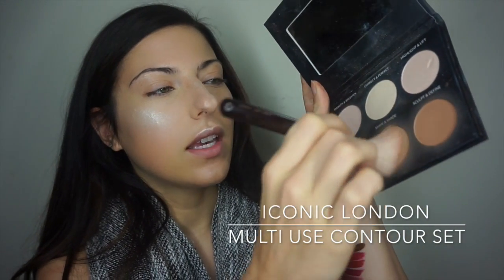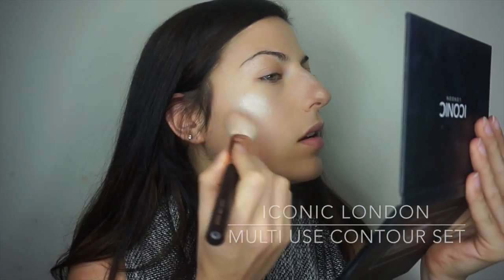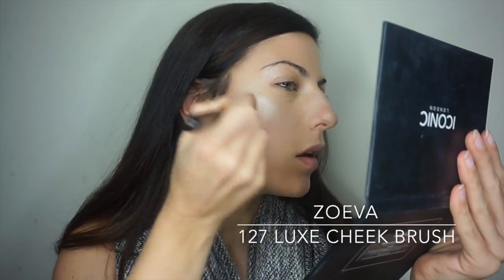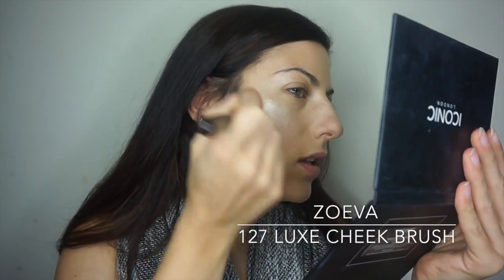I like to usually mix these two shades together for my contour. Just buff a little bit of that on the cheeks, right in the little C to accentuate your cheekbones there, so it just gives you a little bit more dimension to your face.